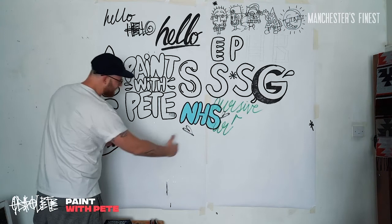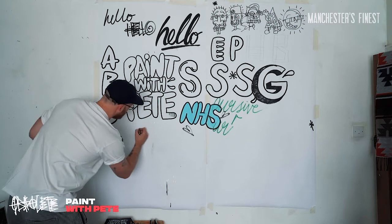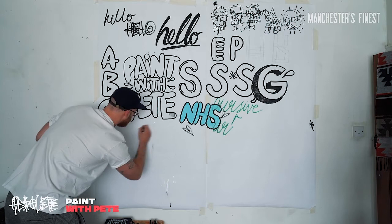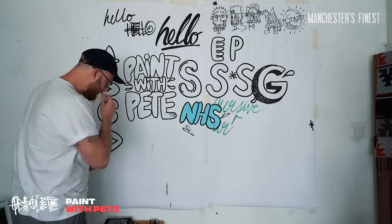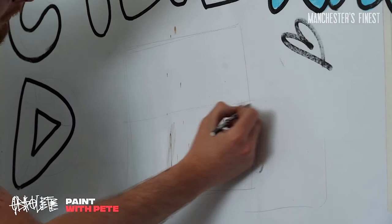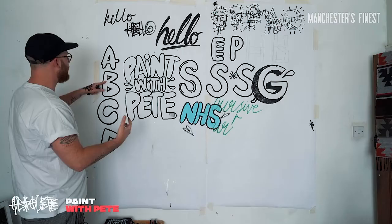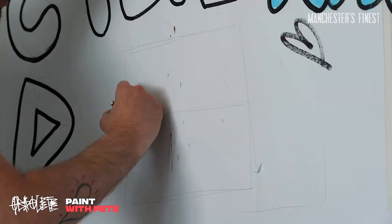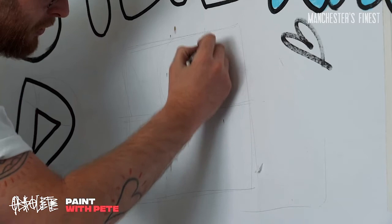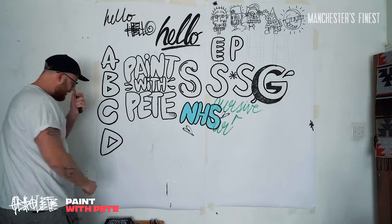I'm going to do it like it's squashed together. Okay, so I'm just going to create my box. You can draw a box. Not perfectly square, but I know MCR is only 3 letters and finest is 6. So I'm going to cut that in half just for a guide. So I've got MCR and then finest. Again, I'm going to do it quite big and filled up. So again, I'm going to put M here, C, R, just in pencil, straight line, like these guys. And then I'm going to bring these ovals in.